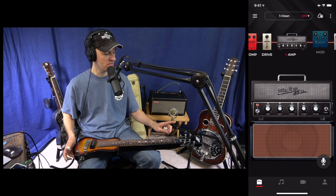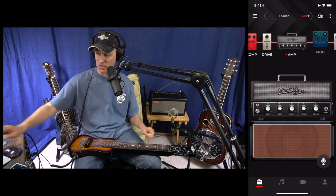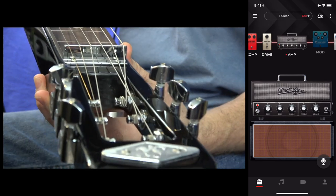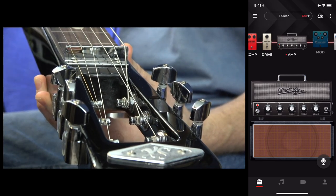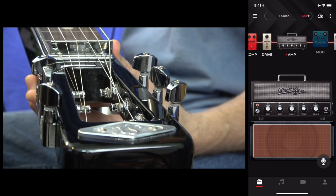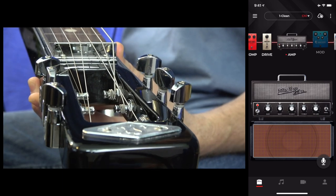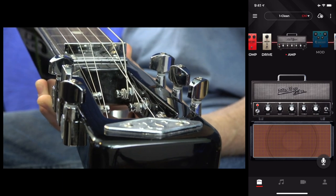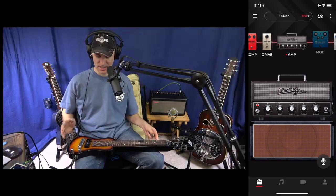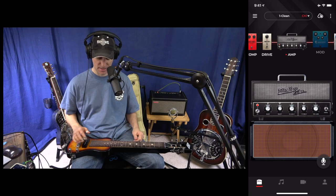And in the future, I might want to upgrade the nut on this. Maybe put locking tuners. As you can see, I think the tuners are just regular guitar tuners, right? I could be wrong, but I might want to try putting some locking tuners on there. I love locking tuners. It just makes changing strings so much easier. But yeah, everything seems real solid on it, and it stays in tune, and it sounds good.